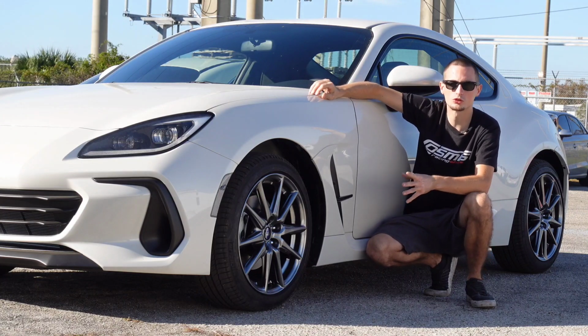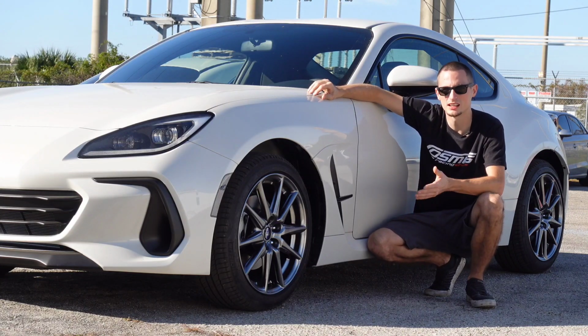I'm going to try and get some cool shots of this thing. We'll walk around the car a little bit so you can see it, and we'll call it a day, guys.